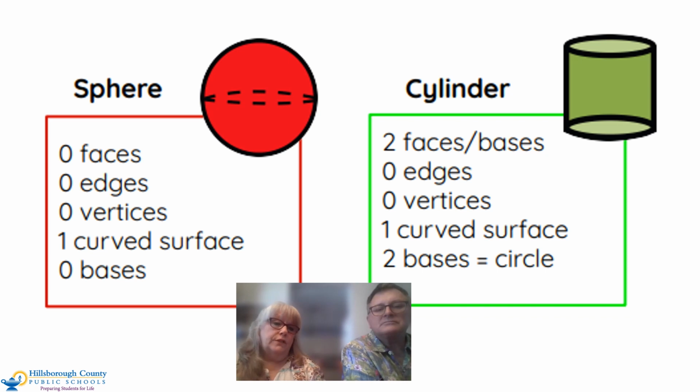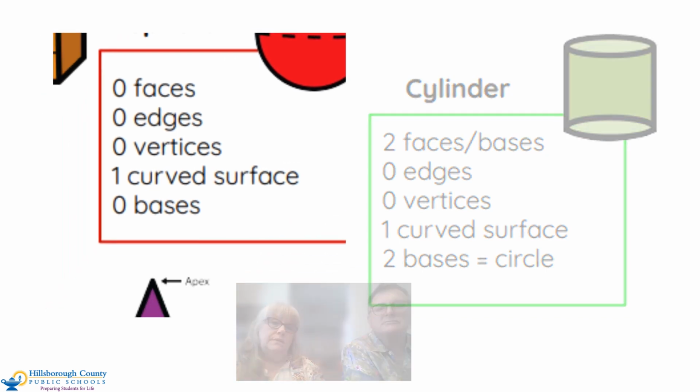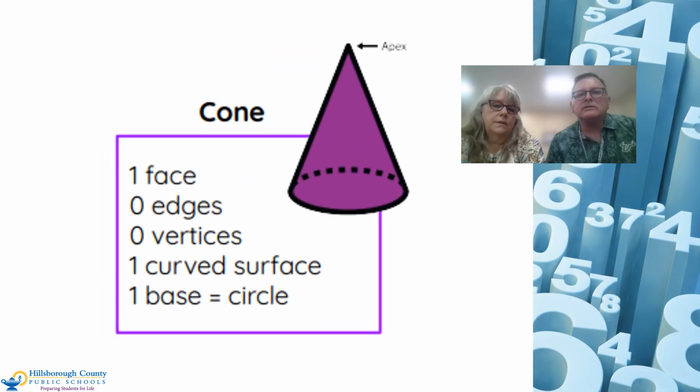We have spheres and cylinders. So I'm looking at this here. This is from STEMscopes, correct? This is a STEMscopes resource. So according to the definition of a vertex, which you just shared, which is best, and what we need to be thinking about, this is not correct. That should say one vertex. Exactly. So, I mean, you just need to know going into your resources that you might find some conflicts when it comes to cones and vertices. So we just have to be mindful of that.